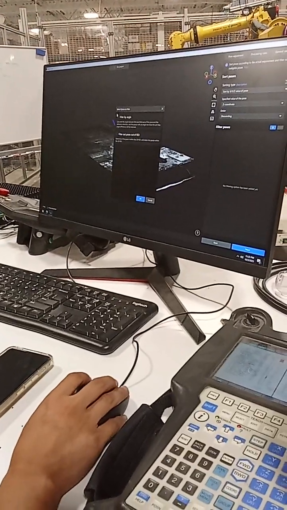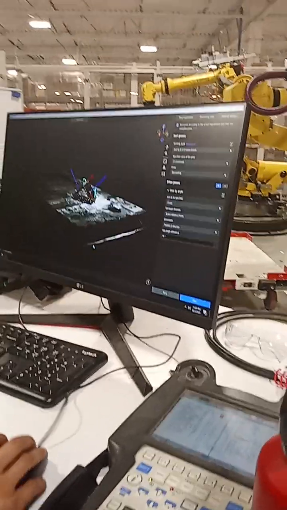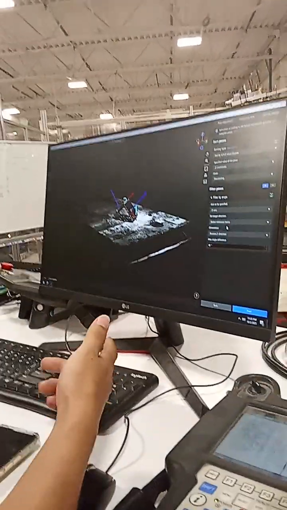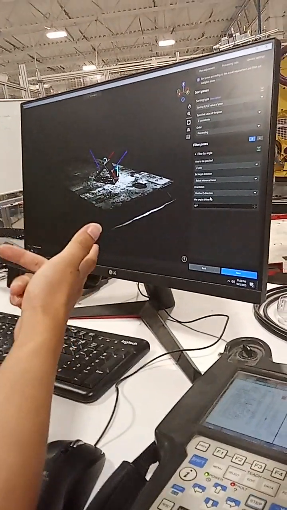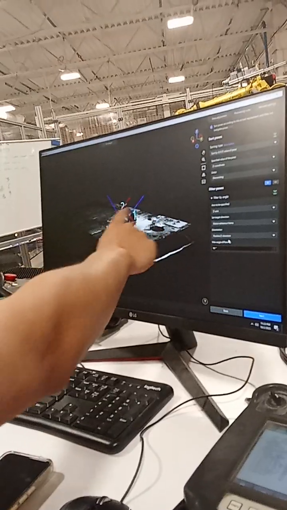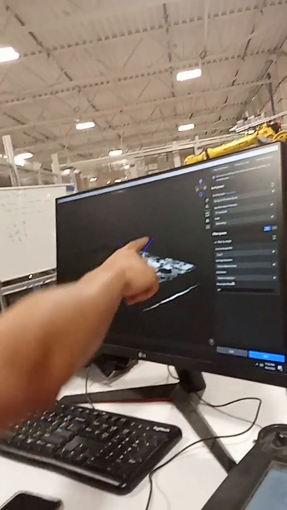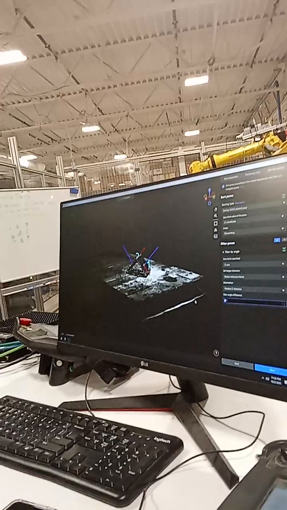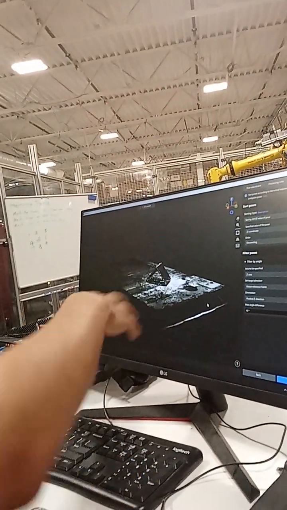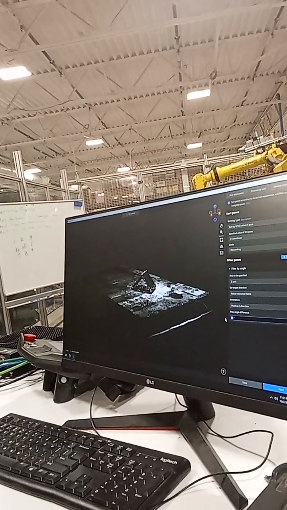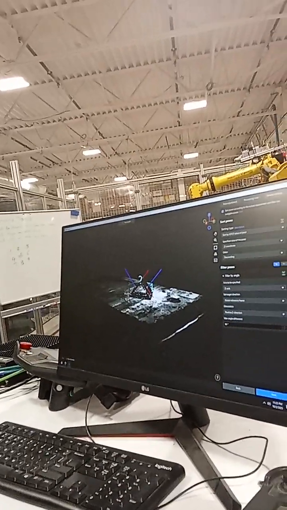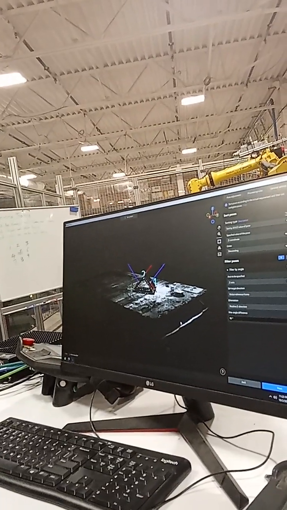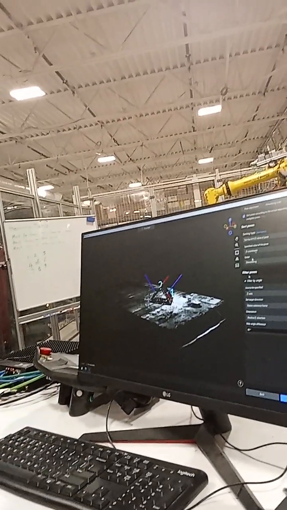Then we can also have a restriction on the pick point. This uses the robot base frame as a reference, calculating the angle between the base z axis and the pick point z axis. If I just set it to 10, then all of them will be removed. If I give a bigger range, like 90, those will be kept. So depending on the specific project, you can set this as well.